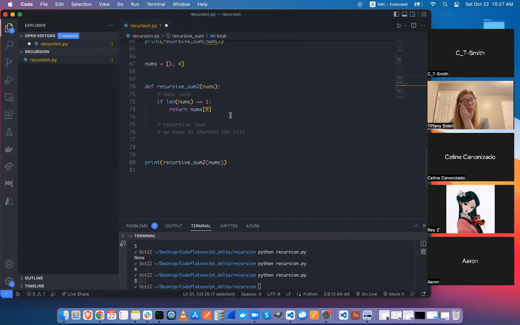So that works. There is a way to do that where we kind of rely on the call stack to track this for us. So we're not going to be able to really see the value necessarily, but we can rely on how the call stack works to store that value for us.